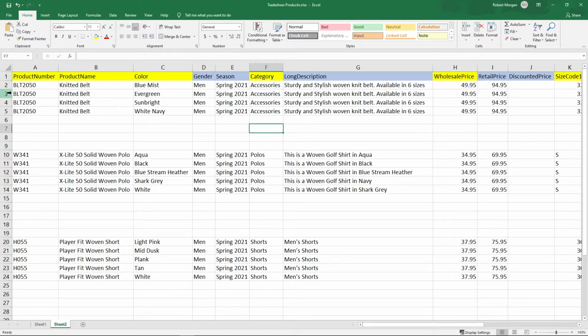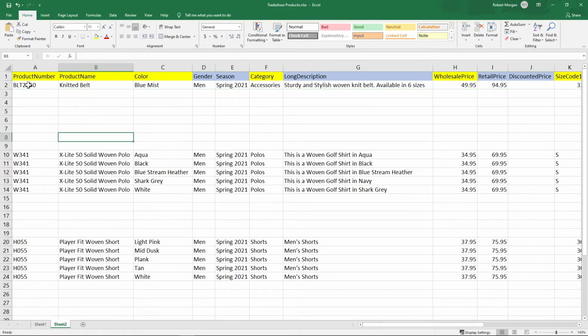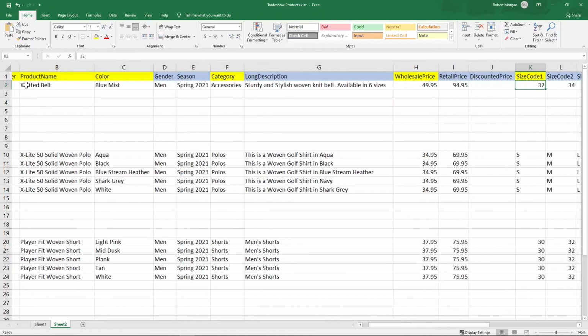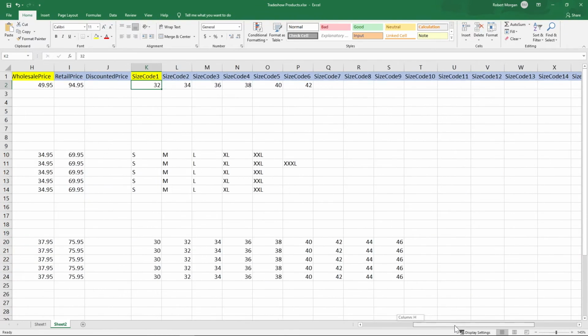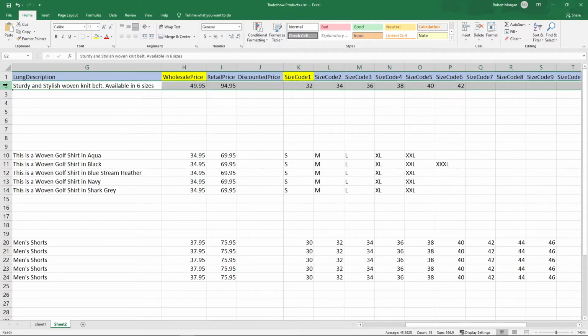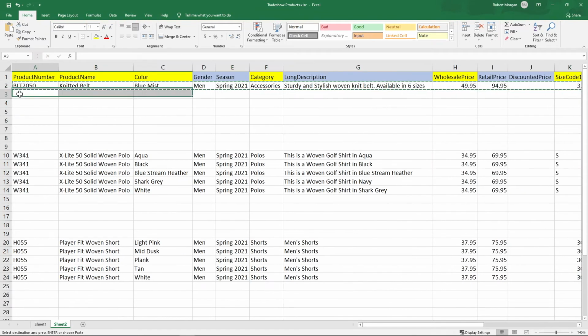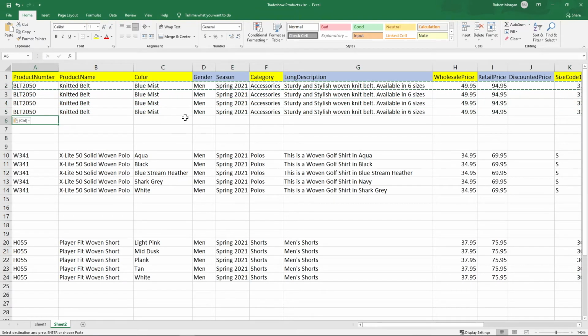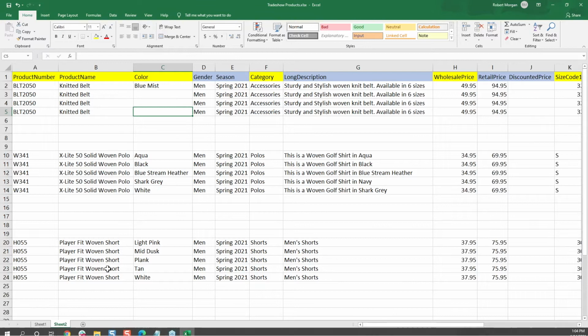But when you're creating a product, what you can do is, let's assume this isn't here, you can go in and once you've created row number 1, so product number, name, color, gender, season, category, you can put in a long description if you want, and you have your wholesale and retail prices. You only need to have at least 1 size, or at minimum 1 size, but you can put more in. So just fill these out left to right. Any sizes that you don't have, you just leave all those columns blank. But what you can do is once you know that you've set up 1 product, you can just copy it. If this one has 4 variations, just copy it 4 times and then go in here and change out the colors. So that's the simplest way.